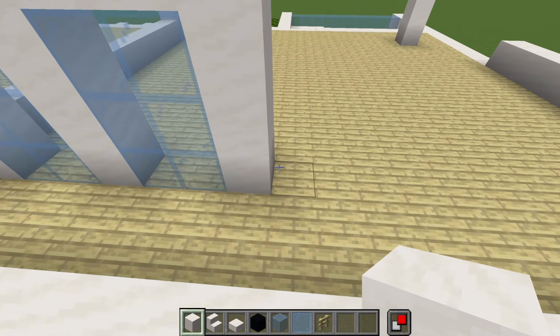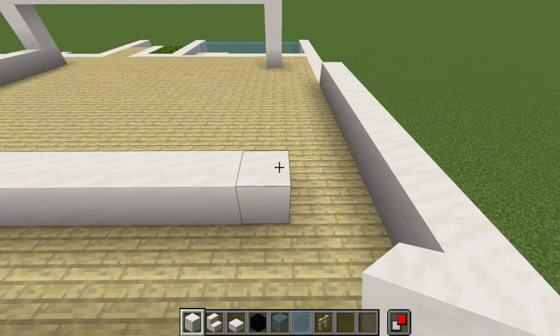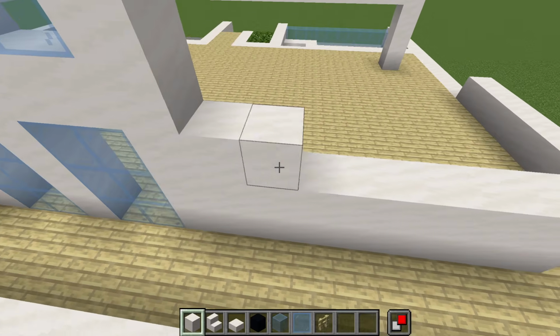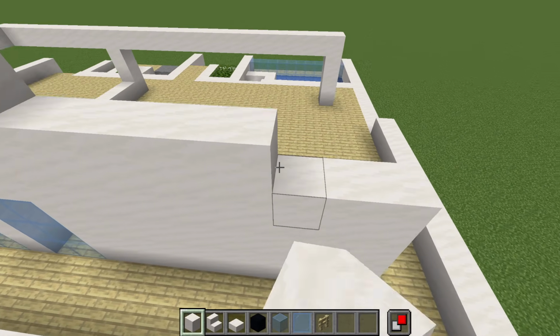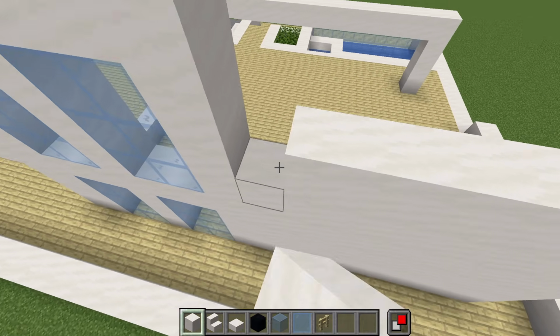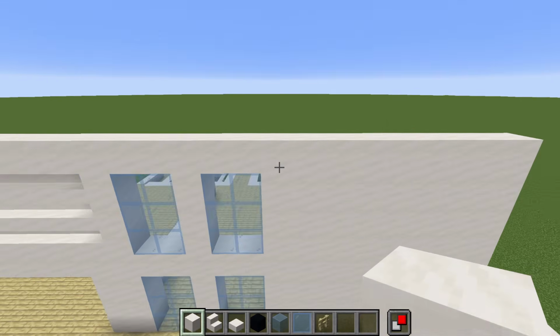And then we will extend our smooth quartz across to the right, lining up with the front of the build, and we will do this with each one of these smooth quartz blocks. So we will form a wall like this.